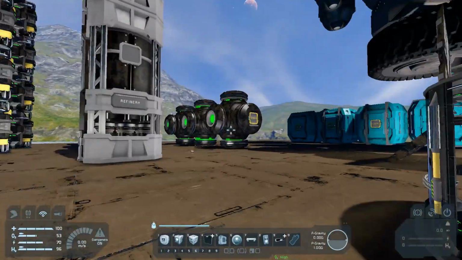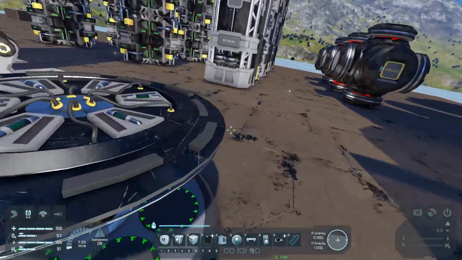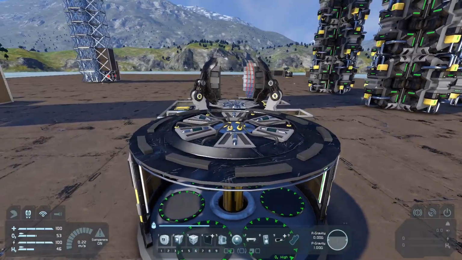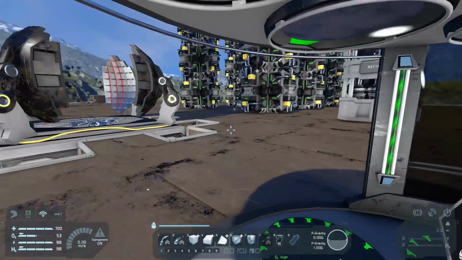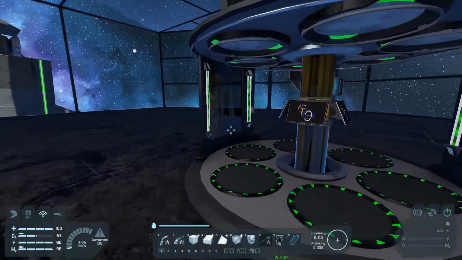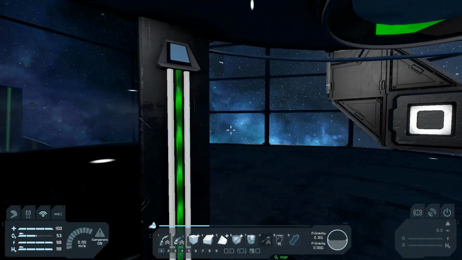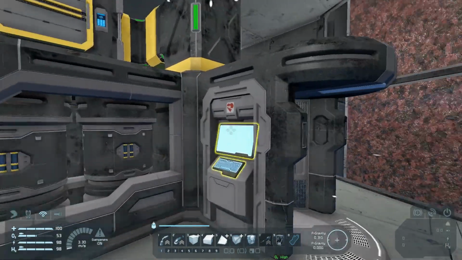Cool. So now this one, I'm pretty much only going to have ever be going right back up again. So we'll just set up a sensor. Beautiful. And we're back. And then if I want to, I can head right back up to the control room. And here we are.